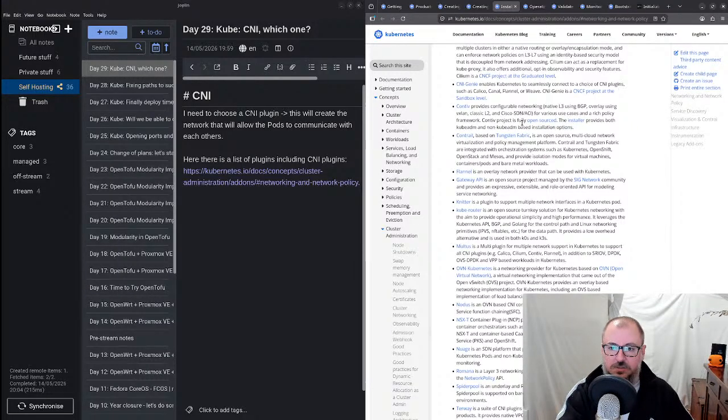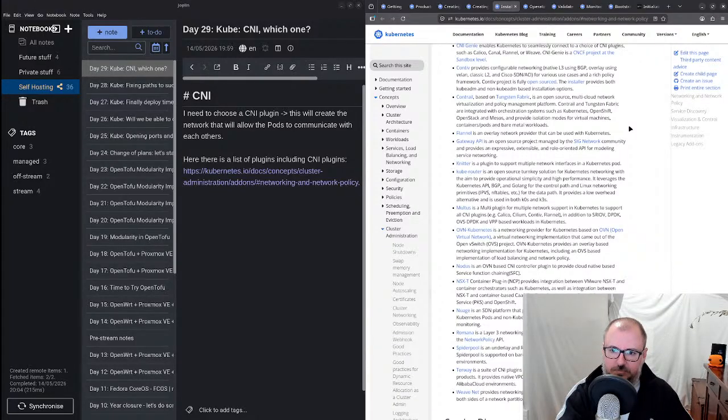Contiv project is fully open sourced. The installer provides both kubeadm and non-kubeadm based installation options. This is a nice part because I'm using kubeadm. This is not a part I care about, but maybe this, yes.